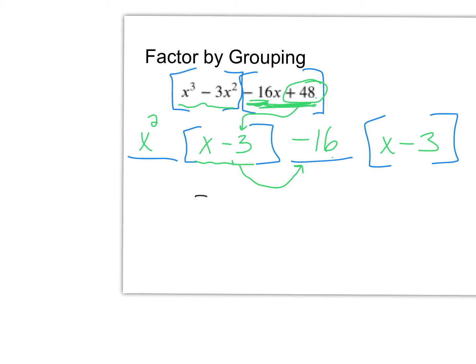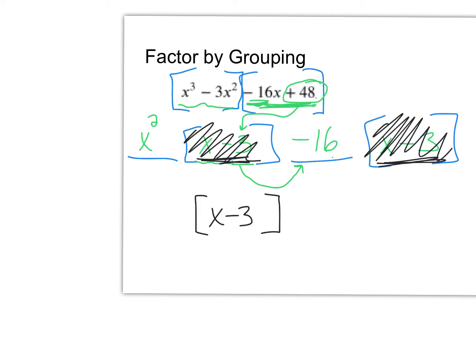All right, so now let's put this together. So x minus 3, that's my common piece. So we're going to have the x minus 3. Now, all the garbage on the outside, that's what's left over. So that's the second parenthesis, x squared minus 16. Now, one thing we have to be careful of is we need to look in the parentheses and make sure that if I see exponents in a leftover parenthesis, I have to double check that I can't factor any further. Now, x minus 3, there's no exponents in it, so I'm good there.